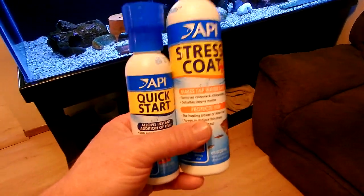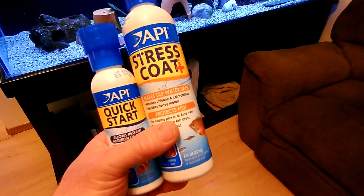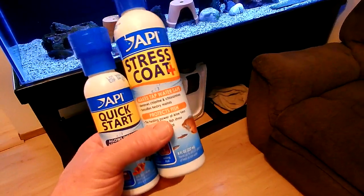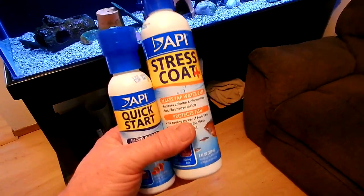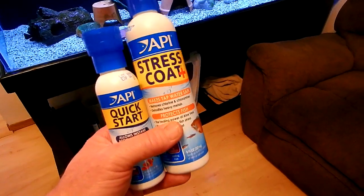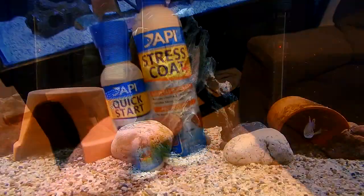I have used this Quick Start in so many tanks just setting it up right off the bat, and it almost instantly cycles within a few days as long as you don't have a whole lot of fish. But I swear by these. These are awesome. I highly recommend the two main chemicals, the only two that you need for your tank.